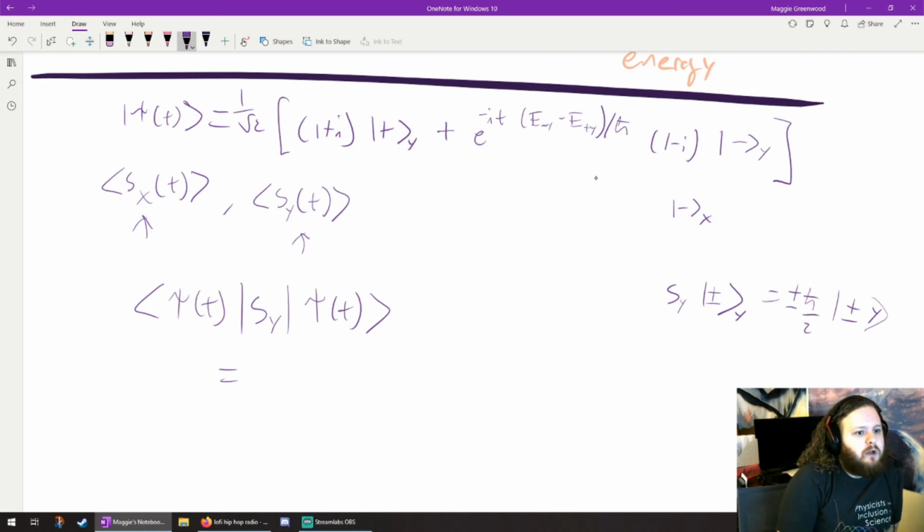So for this expectation value, now I need a complex conjugate. Okay, so I'm going to do some trickery here. There's a 1 over root 2 in psi of t, and there's a 1 over root 2 in the psi of t bra. So I'm just going to pull it out as a 1/2 to the very front and ignore my 1 over root 2s for the rest of eternity. I have to complex conjugate some stuff. The complex conjugate of 1 plus i is 1 minus i. And then I get plus y. Plus the complex conjugate of this exponential factor is just remove the minus.